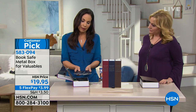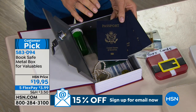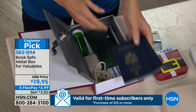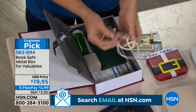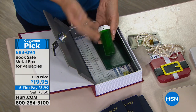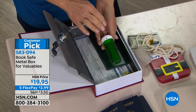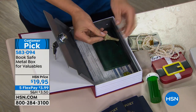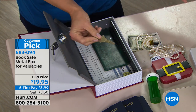Passports — you want to know where they are. You don't want these rolling around in a drawer when you need them. If you can't find them, it's very inconvenient and expensive to replace them. Then you have your jewelry — valuable jewelry you want to put in here. How about medication? If you have grandkids or your own kids, you don't want them to be able to get their hands on it. Some people use this solely for medications. Extra keys for your cars — if you don't know where they are, they're not going to do you any good. Checkbooks — we still have to write the old-fashioned check sometimes, but we don't want to leave it laying around.